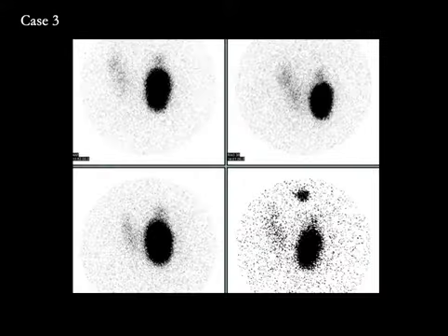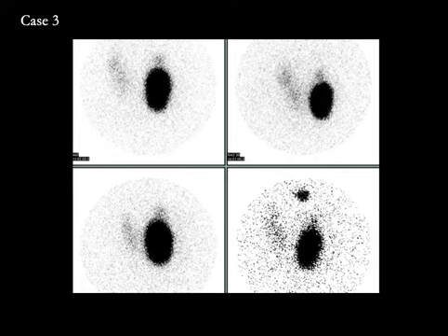Case number 2 shows a pattern which is seen typically with Graves' disease, where there is enlargement of both lobes of thyroid. There is diffuse increased uptake, as we see here in the right and the left lobes of thyroid. And because of the stimulation from thyroid stimulating immunoglobulins, there is appearance of pyramidal lobe activity, which is seen right here. The uptake value is typically more than 30%, and most of the time it's around 75 to 85, even 90%. So this pattern is consistent with Graves' disease.